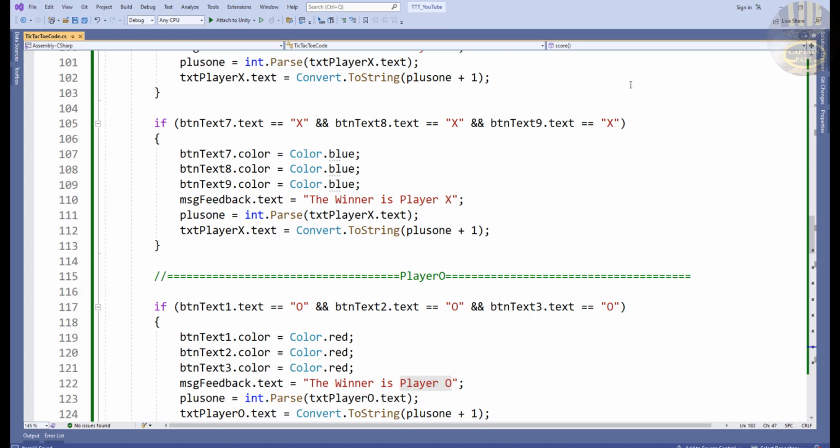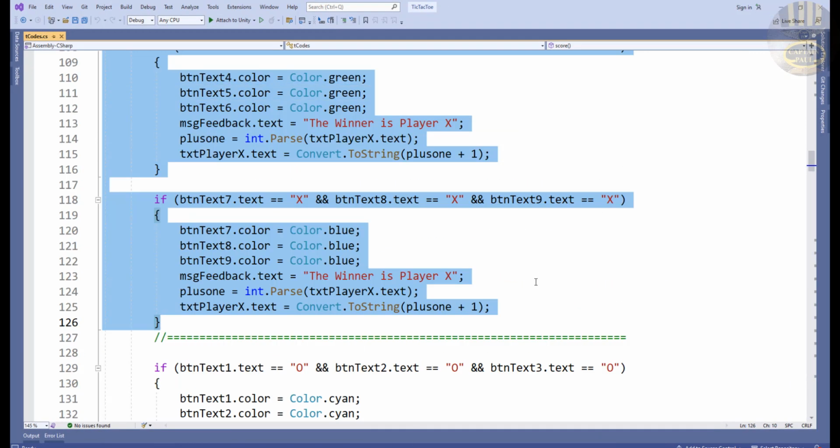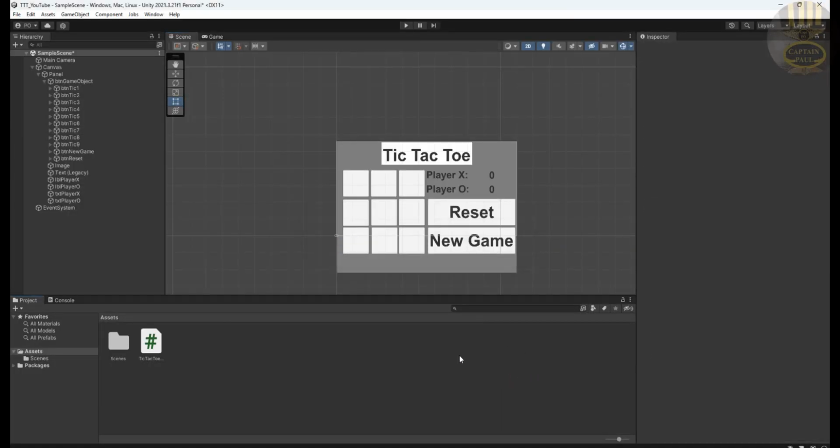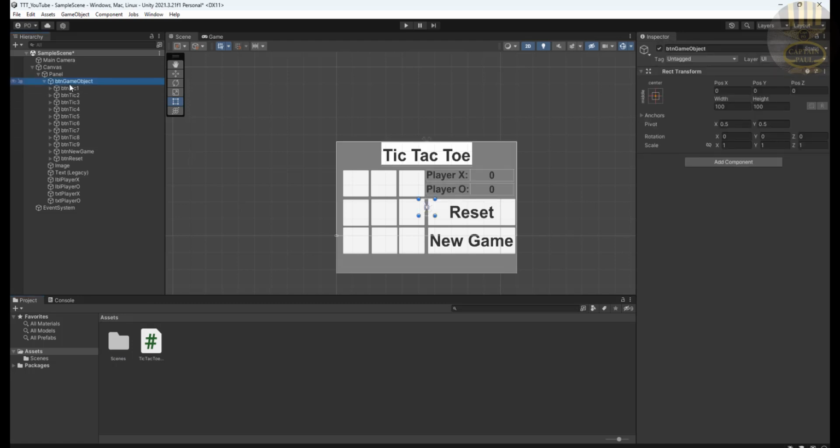Now I'm going to go to my Unity editor and drop that down right here inside the Unity editor. You see my lines of code here. I'm going to attach it to my BTN game object. So make sure the BTN game object is selected, that houses every single button.